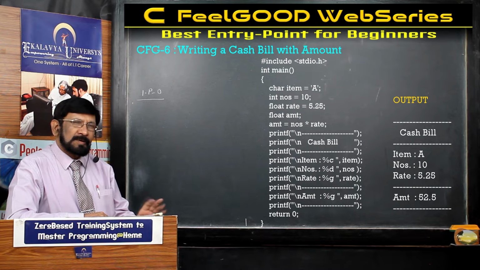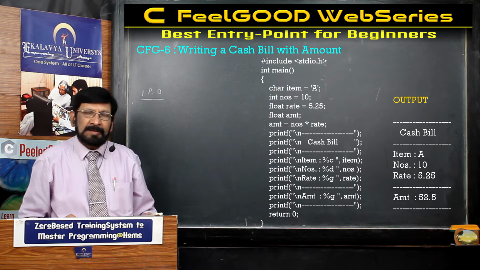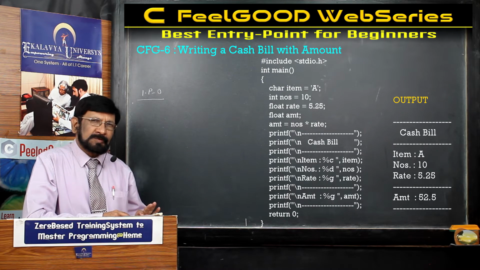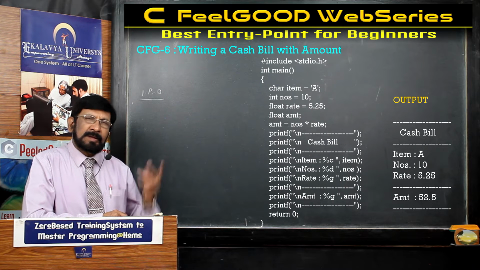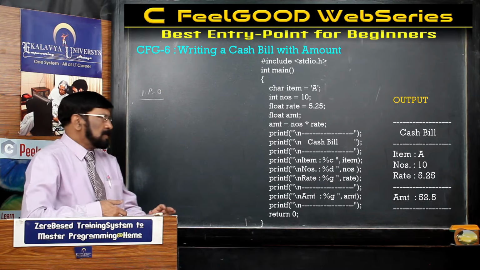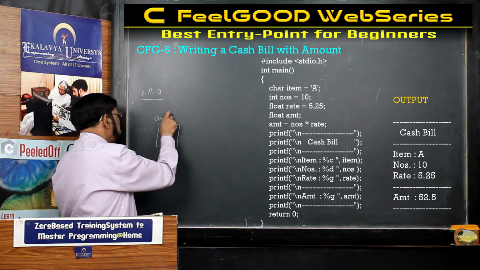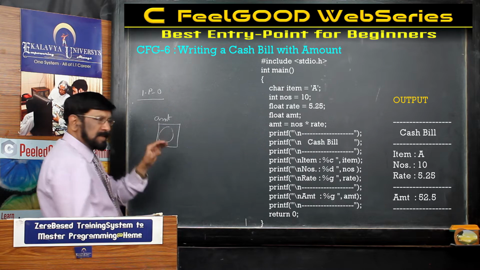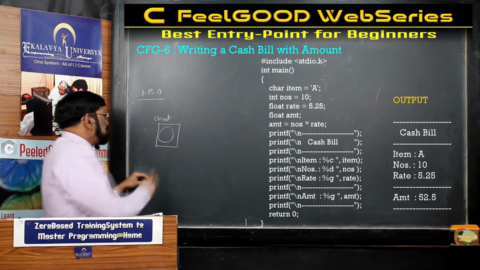So, the first question is split into two. How many variables are required? Out of that, how many input variables are there? How many output variables are there? As far as this program is concerned, 3 input variables are there. That means the shopkeeper enters 3 items. For the fourth one, you have to declare and reserve the variable. But the computer calculates the amount, and then it is filled.